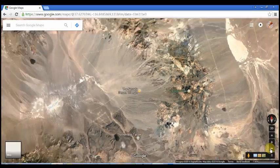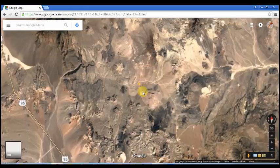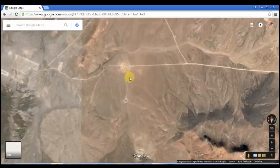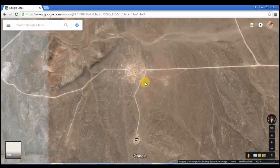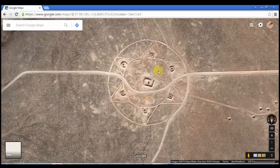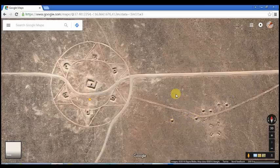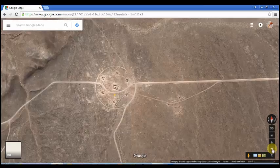The second one initially might look like a pentagram, but when you look closer you can see that it's actually six sides to this star and the circles. There are also a series of bunkers around, and one in the center again. The road running right through this leads me to believe that this is not ancient — this is something current, and the military is using it for some purpose. Another interesting side note is there are a series of what look like blast craters around this site as well. I will have links to all of these grid coordinates — you can copy and paste them right into your browser and check these out on your own.